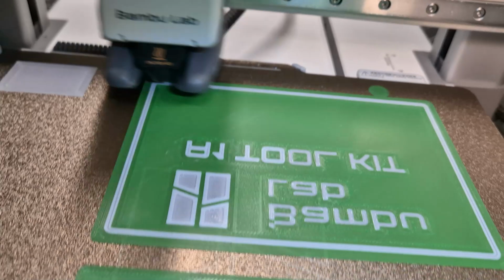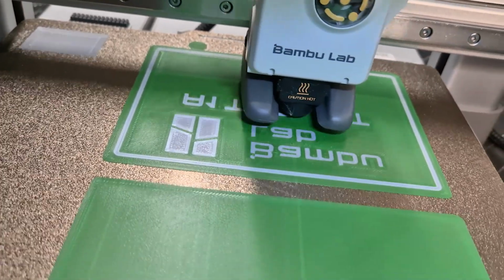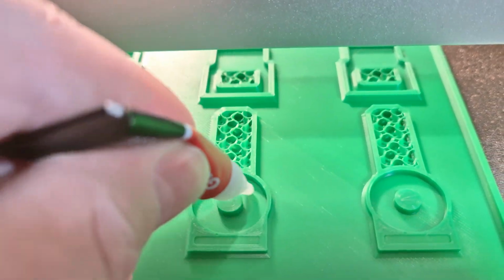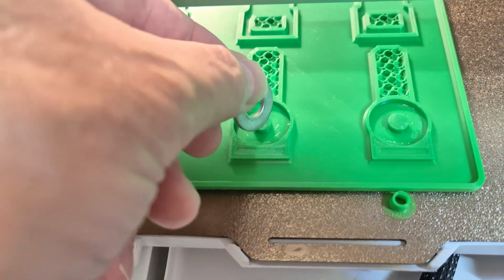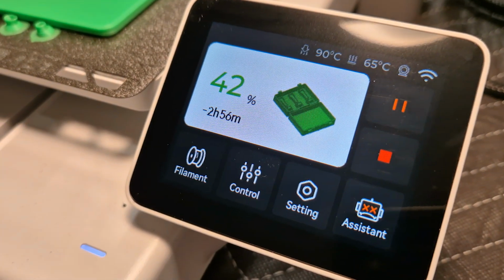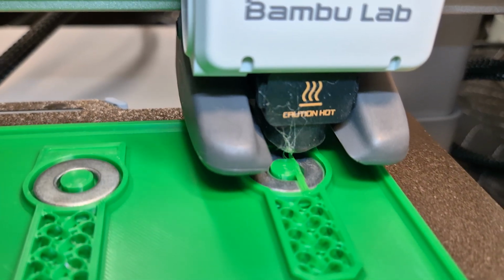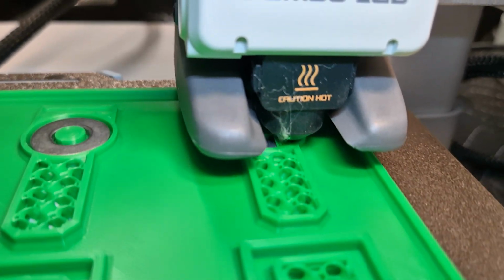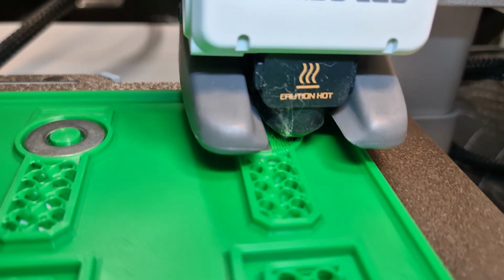Here we go on my second print, inverting the colors, the green looks nice. Once again, just a bit of super glue to hold the washers in place. Give the glue a couple of seconds to do its thing, then press continue on the controller. Here you can see I've added the round islands to make the distance the bridging has to span less. It still has a bit of trouble, but it comes out okay.